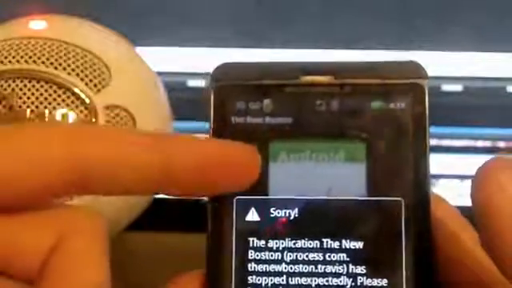And then also another problem we can run into: once it has that default bitmap right there and we hit set wallpaper, it's going to force close our application. But as you can see, I'm outside of our application now. I'm in my actual home page, and it has that picture set as the background. I don't know if you can tell that. Looks pretty blurry and everything, but that's fine. So our application for the most part works. We're going to fix some of those errors in the next tutorials. So I'll catch you guys then.